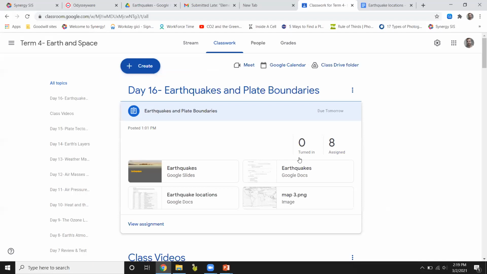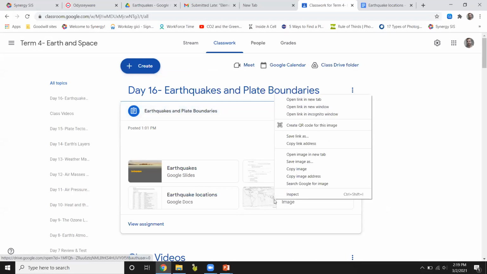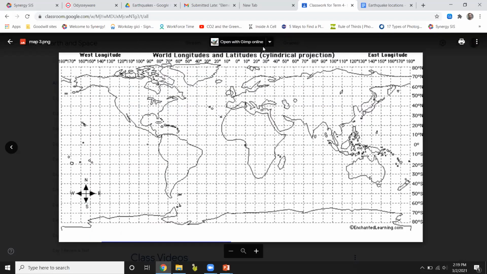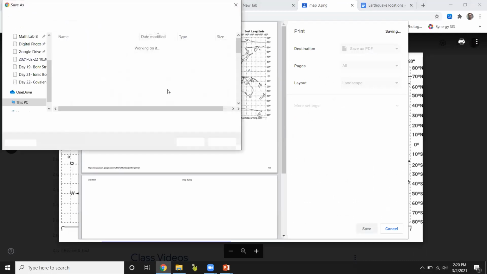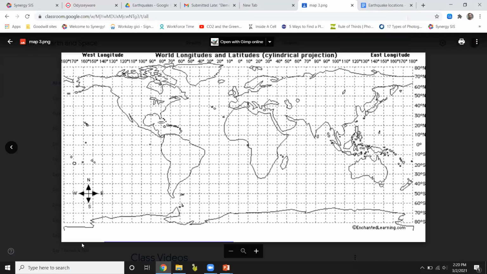Do me a favor on this one. Go ahead. It's going to ask you. It's just going to make a copy for you. Because I need you to be able to mark on this. And when I open it up as the file, it allowed me to do that on my computer, but it may not do it on here. Let me just try this real quick. I don't know if this will work, but we're going to try it anyway.